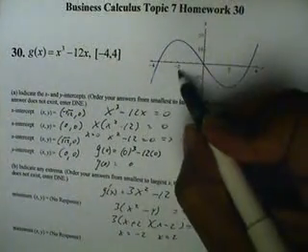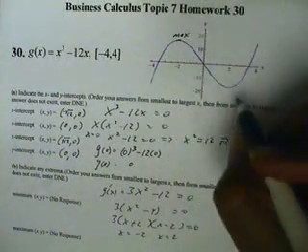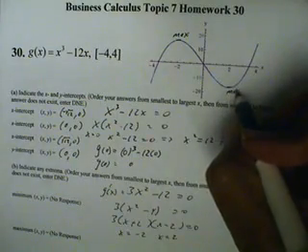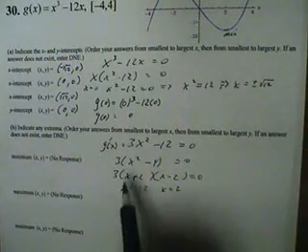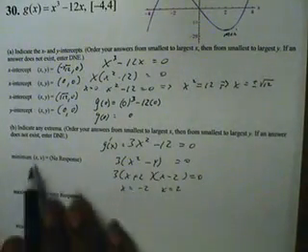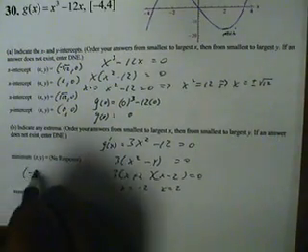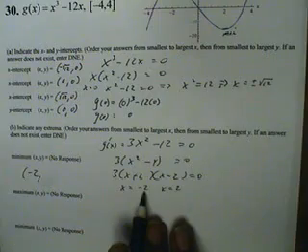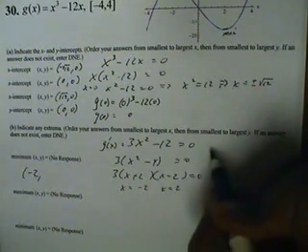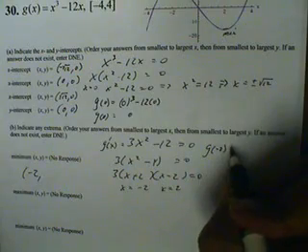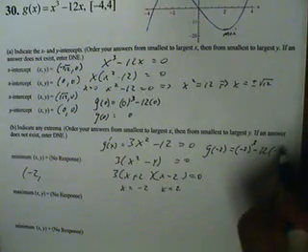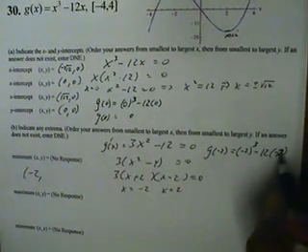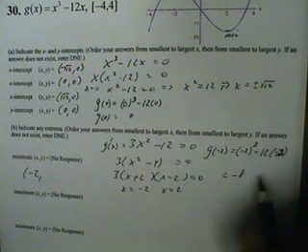Now, here at negative 2, I see this is a max, right there. And here at positive 2, I see this is a min. Okay, so we need the x and y value. So we want to take the smallest one, which is x is negative 2. And we need the y value. So I'm going to take the negative 2 and put it into the original function, g of x, which is negative 2 to the third power minus 12 times negative 2. So this will be negative 8, and this will be positive 24.